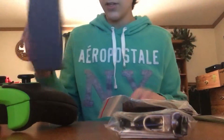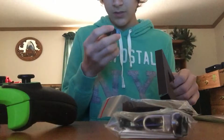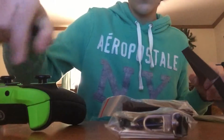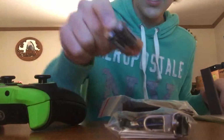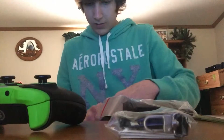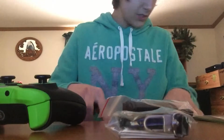Take this foam piece out. Stuff at the bottom still. Oh sweet, and then I got my tool. I don't know what this tool's for actually. Never seen that. Oh, this tool's to take these rings off, to change the thumbsticks, and then I got my batteries, which I'm not gonna need because I have a play and charge kit. Okay, I'm just gonna put all this back together. Just give me a sec. Put that like that. Okay, set this off to the side.